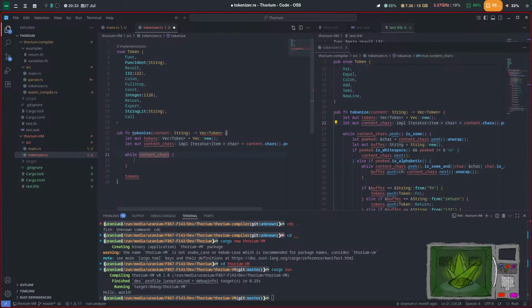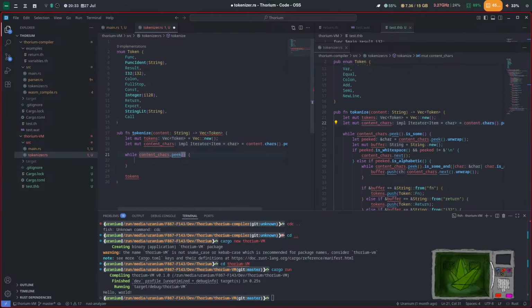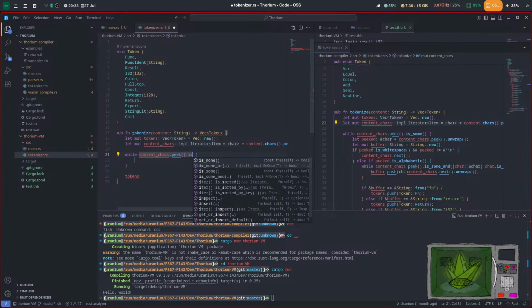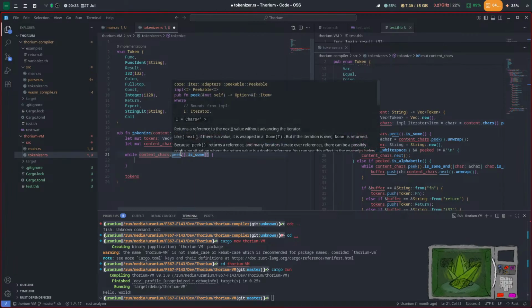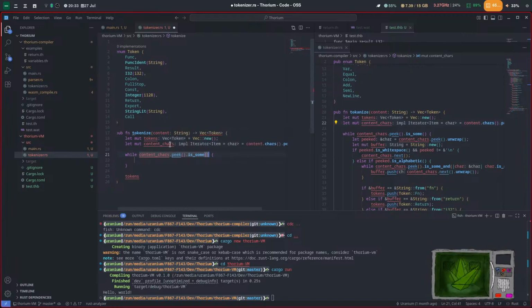So we do dot peek and then dot is_some, as I believe peek returns an optional, right? And then if the next element is nothing, then we already know we've reached the end of the file and we can end the loop and then just return what we've collected.